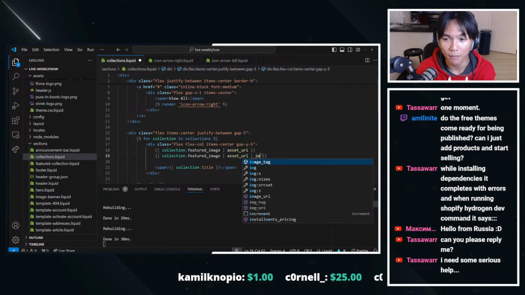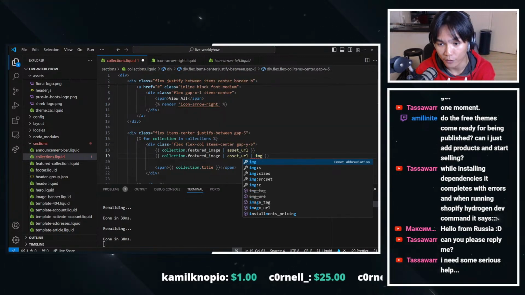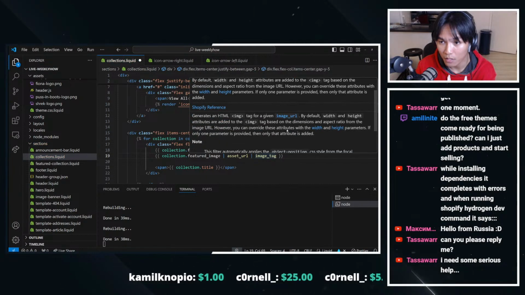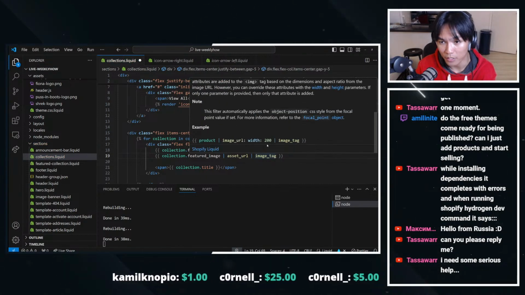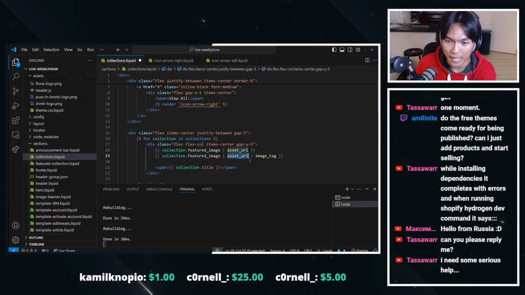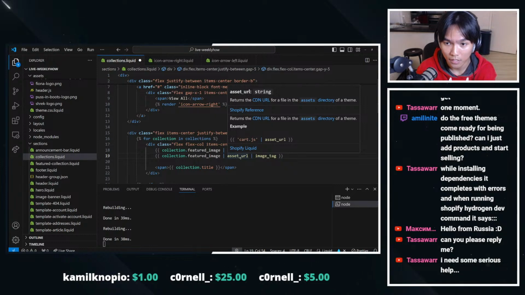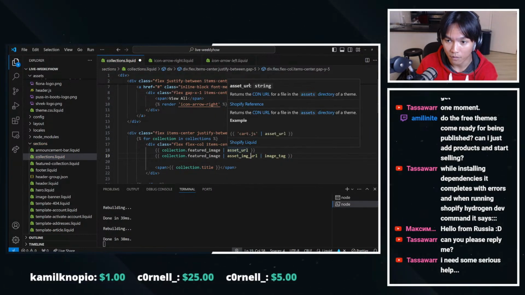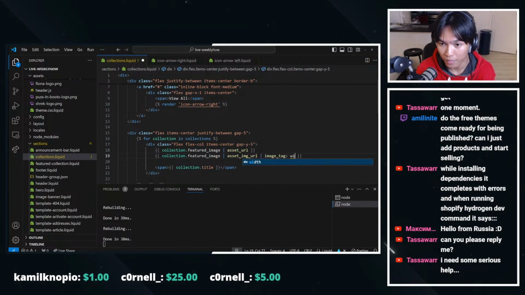And we just need to pass that image to this image tag, but it doesn't seem to work. And that's because maybe I'm using the wrong filter. Is it the right one? Image tag? But maybe I need to, yeah. And that's because this asset is supposed to be asset image URL. And we need to pass here a width.